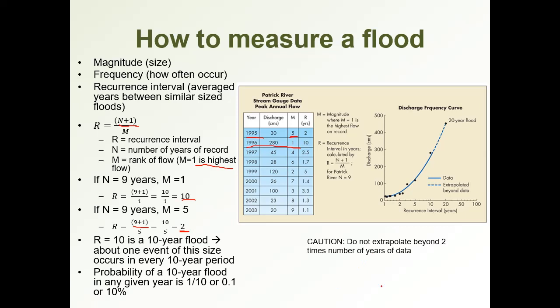The thing to be cautious about here is that you can't calculate this out beyond 2 times the years of data you have in your data set. Our data set has 9, so we can't go beyond a 20-year flood. Even going up to that 20-year flood is a little bit sketchy. To calculate these things accurately, you need a long data set. It's important to calculate these accurately because these measurements go into the risk assessments that determine building codes and where people are allowed to build, where you're allowed to put your house, and what's zoned as commercial versus residential.